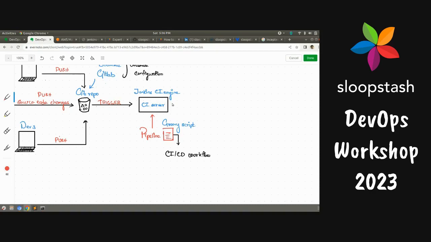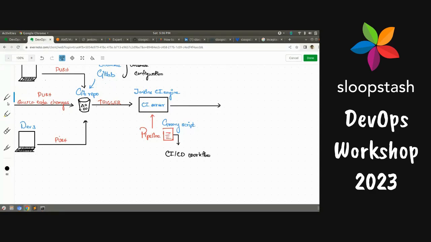After this workflow execution is done, you can release, deliver, or deploy the software. That's the next step, which we generally call CD, continuous delivery.